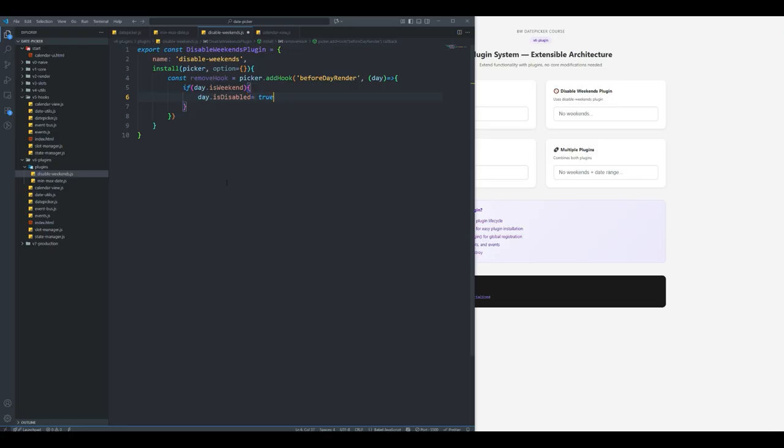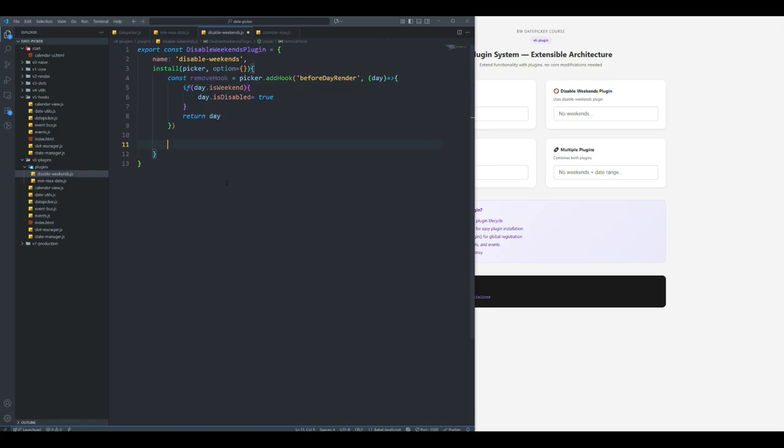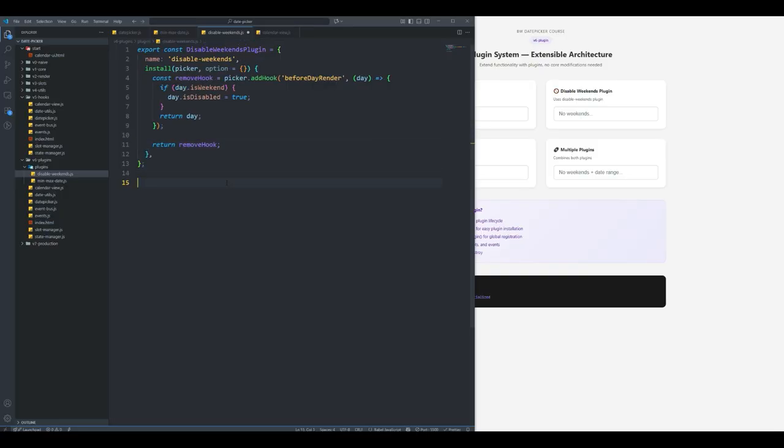If it is a weekend, we want to disable the date, and then we return the day. And finally we return the removeHook, and we can add the default export, export default disableWeekendsPlugin. So now we have two plugins, disable weekends plugin and min max day plugin.